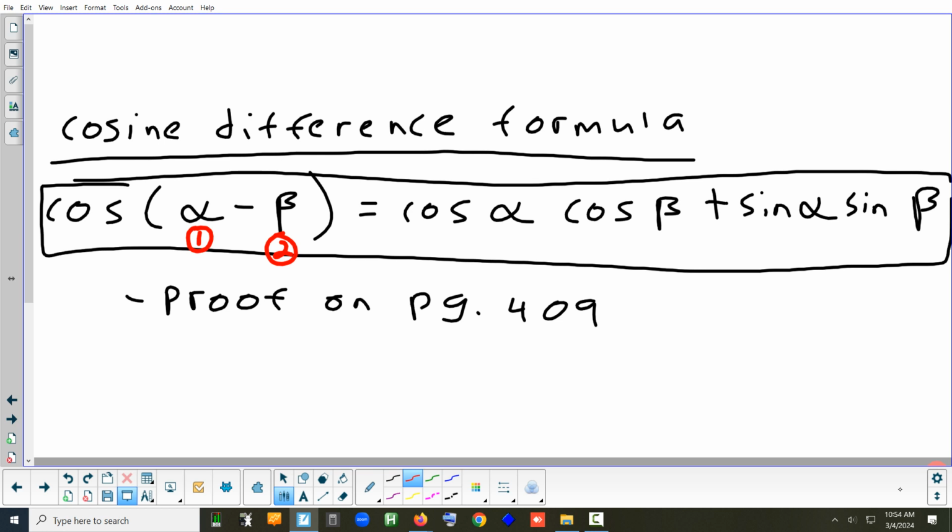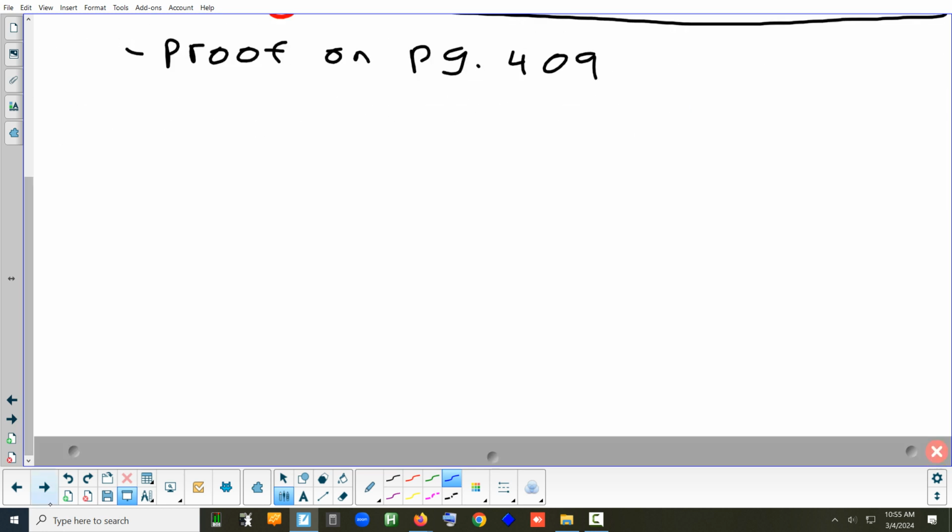The other thing to notice is look at the symbol you have here and look at the one you have here. It's the opposite. So whenever you're dealing with a cosine problem, if you have a minus here, you put a plus here. What if there was a plus here? What do you think would be over here? A minus, and that's exactly what the next formula is. That's the only thing that changes. So, let's try this one first. That's it.